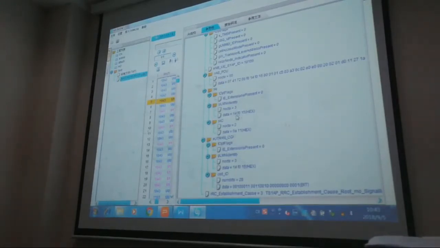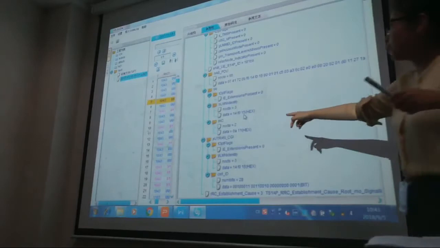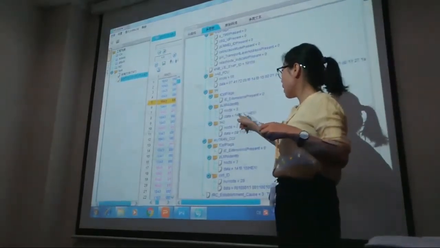So here is 14F015. How to read it? The F is a separator.